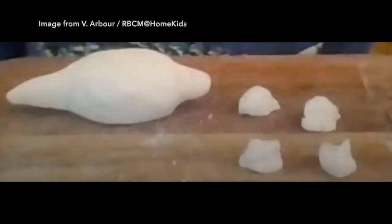First, you'll want to make the body or shape of your Nodosaur out of your model magic or play-doh. There are 27 different species of Nodosaurs — pick which one is your favorite to model yours off of. Because Silvosaurus is the only known dinosaur that once existed in what is now the state of Kansas, I am going to make a Silvosaurus. To make the stumpy legs, start by creating four small round balls of model magic, then smooth the balls into the body so they stick. Your Nodosaur should be able to stand up.